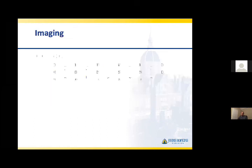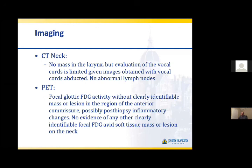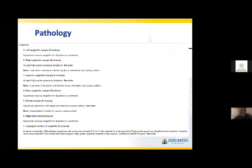All right. I decided to take him to the operating room because I was concerned about the potential invasive component. I wanted to get a clear diagnosis of invasive carcinoma or carcinoma in situ before making any definitive treatment decisions. So I did a microsuspension laryngoscopy and used a KTP laser, but as an ablative tool rather than to get a specimen. If I set it at 3 to 4 watts continuous, I can make an incision with a handheld piece and use it a lot like a knife.